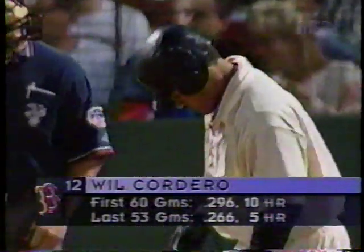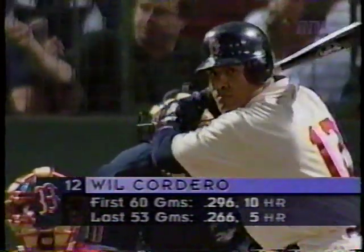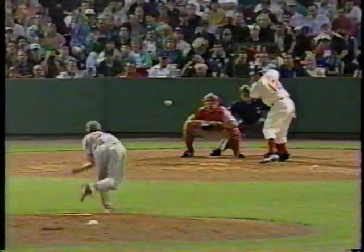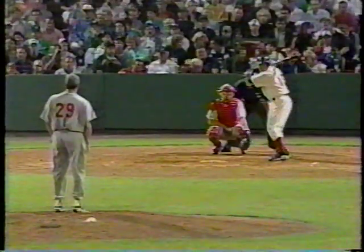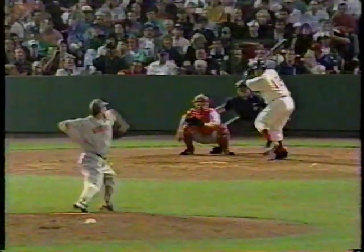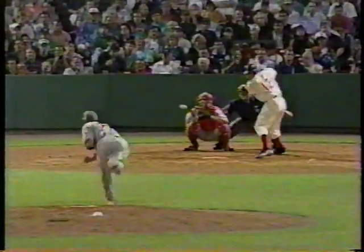I know at least one groundskeeper stays in shape here — he has to clamber up that ladder out in deep left center every night to get all the balls hit over the Green Monster into the netting during batting practice. Two balls, two strikes. Phillies and Detroit scoreless after an inning in Detroit. There's that ladder. Our director is Glenn Diamond, our producer this evening Howard Feinberg produced the outside-the-ballpark footage. Three balls, two strikes. Blind on one hop to Blauser — good play. Two down.